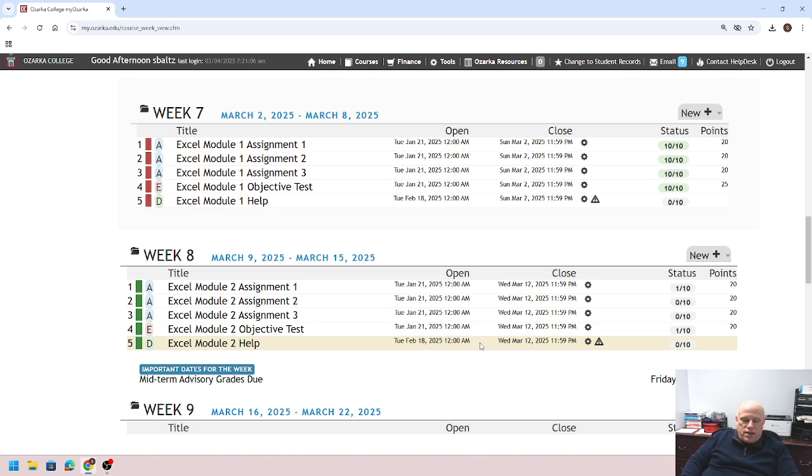Now, just like I talked about for Module 1, in Module 2, again, it's going to be very critical that you carefully follow the instructions and make sure that you're inserting the specified formulas and functions in the worksheet instead of just entering the calculated values. Okay? And so just make sure you're doing that.